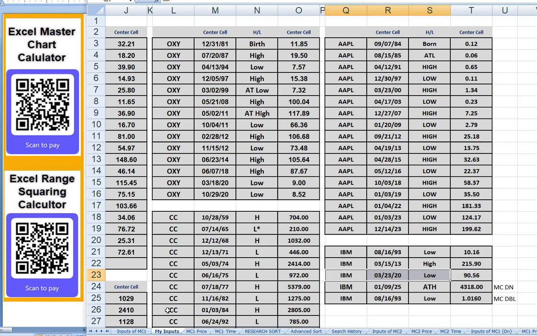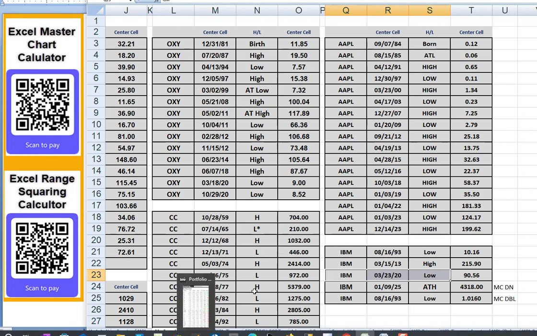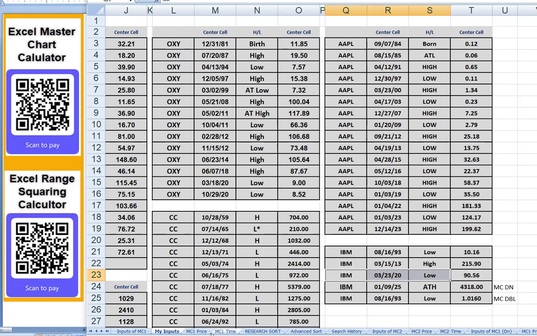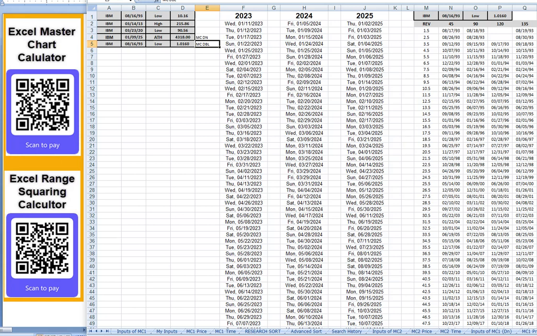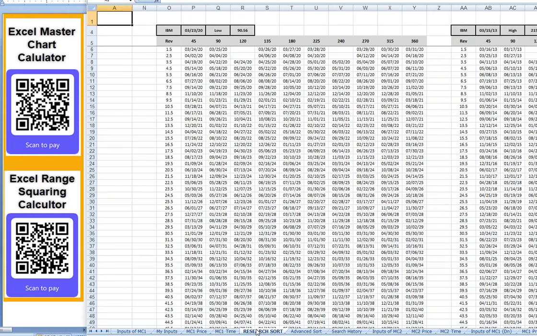And I saved these on my little sheet here. Again, you can see I've got some other ones already plotted there. And I created an IBM folder. I won't go through all the inputs. This is the end result. You can watch several videos I've done on how I use the master chart program. Try to keep this video a little short. Again, I copied all the inputs I put in. And this is the end result of the advanced sort.